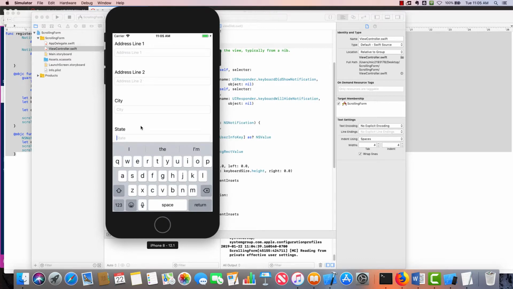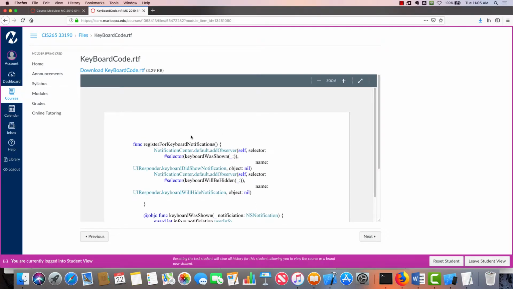So again, what you'll want to do is use the code that was found, the keyboard.rtf file that is in Canvas. It has been updated a little bit as some of the methods are no longer available. So that is it with part number 2. So basically this is what you need to turn in for your assignment 4.4. So we will talk to you when we get into talking about tables.